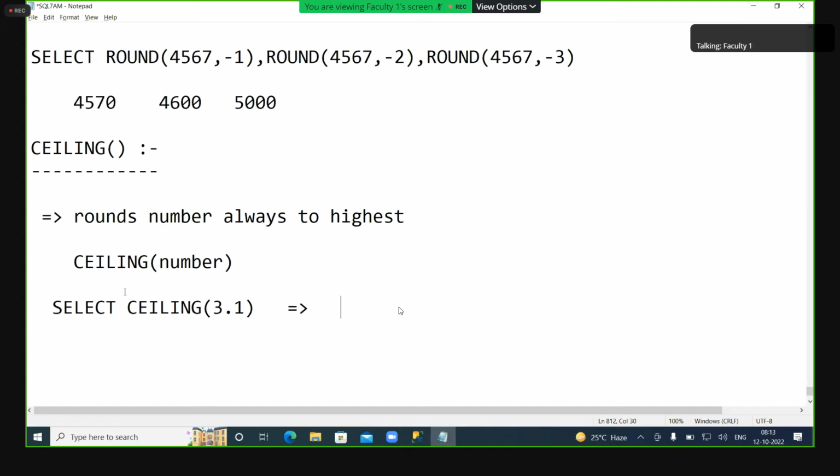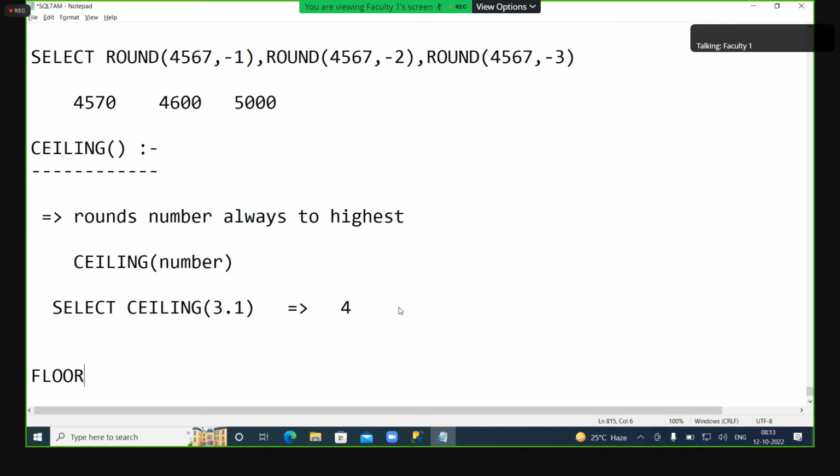In 3 to 4, the highest is 4, so it returns 4. So it will not check below average or above average, it is always the highest. But the round function acts according to average. It checks below average or above average, but ceiling will not check that.